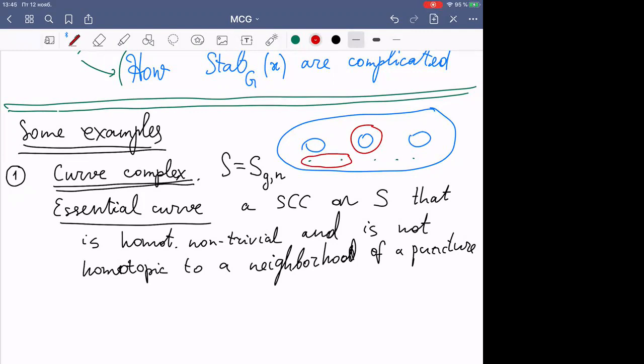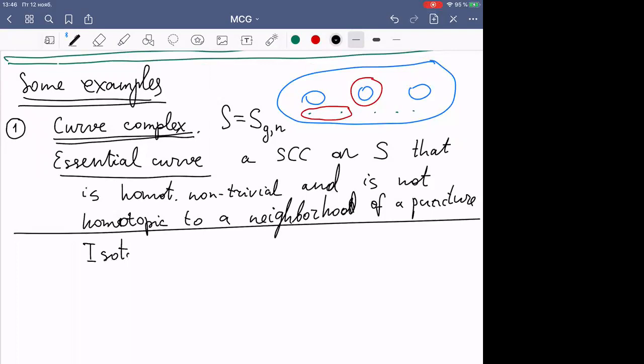We have plenty of curves on our surface. And we consider, well, it is a standard misuse of terminology that sometimes curves are dismissed with as an isotopy class of curves. So I would like to be precise in the beginning. Later, maybe I will say sometimes curve instead of isotopy class of curves, but to start with, let us be precise. Consider isotopy classes. Isotopy or homotopy, we know that this is the same.